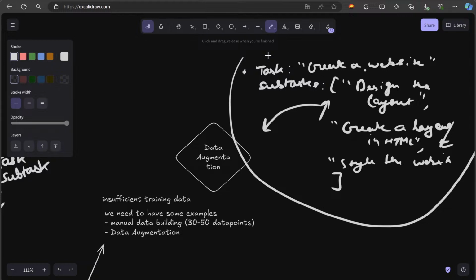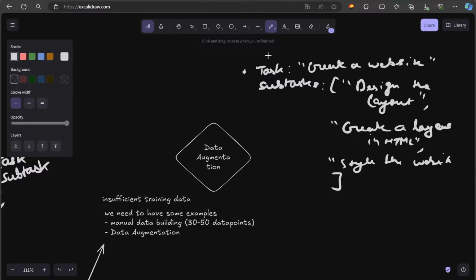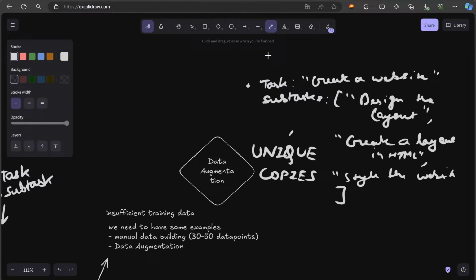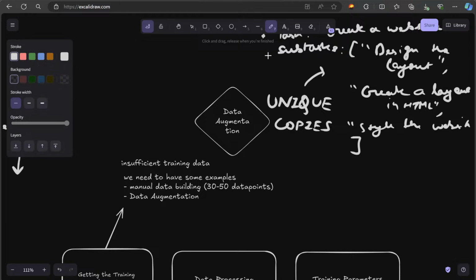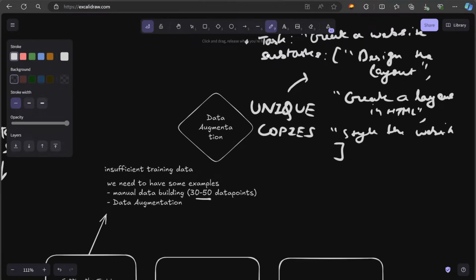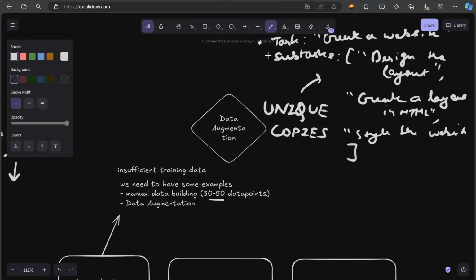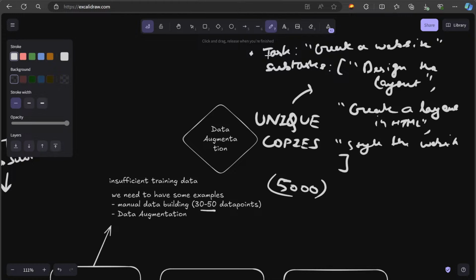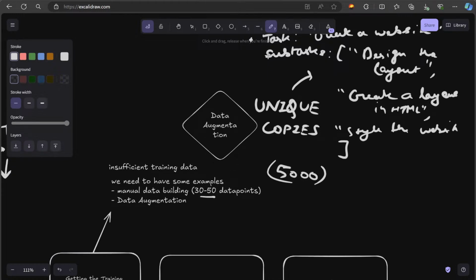Like it basically flips around the data and it creates unique copies of the same data that we provide to it. Okay, so by using this 30 to 50 data points, it basically creates any number of copies that we want. For example, if I want to generate 5,000 data points, I can simply generate these by data augmentation only if I have like 30 to 50 data points.